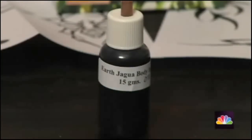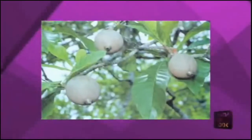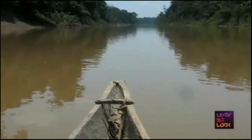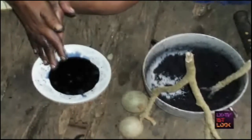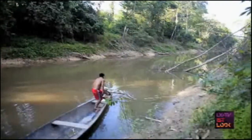The body ink that we use comes from the Jaguar fruit. It grows in the Amazon, and so we sent Pascal down to the jungle. It's pretty much the most remote place I've ever been in my life. You could only get there by boat to this little tiny community where I stayed about two weeks. Then I had to teach them how to process it and all the logistics to get from this little tiny place.